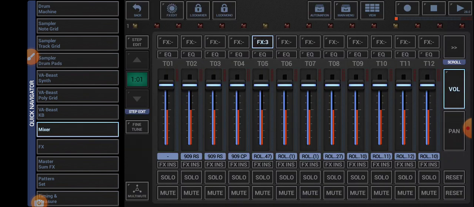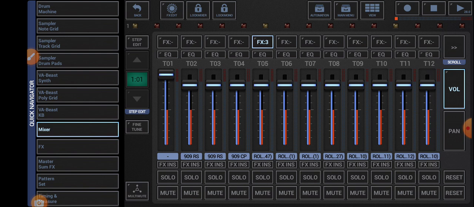Here we can control the 12 tracks with these mixer controls. So we know that the basic functionality of a slider is to change the parameters by sliding from top to bottom, right? Now we have samples in T5 to T12, and we can control these tracks with the corresponding mixer control faders, like the T5 to T12 faders will control the tracks T5 to T12, right?